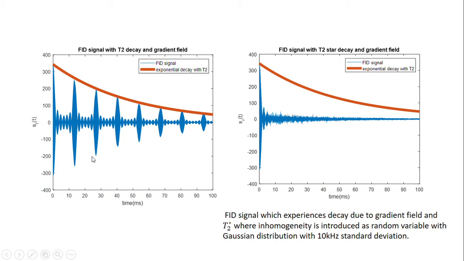I think it is because when I introduce a gradient field, after a while the spins align with each other and it creates a peak, but this peak is not as strong as at the start, since it experiences T2 decay. But when I introduce a strong inhomogeneity, I did not observe any peak like that, since alignment becomes harder and takes more time, but until this alignment, T2 decay already destroys the signal.